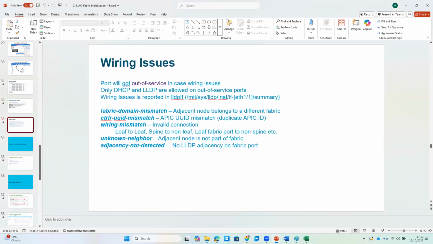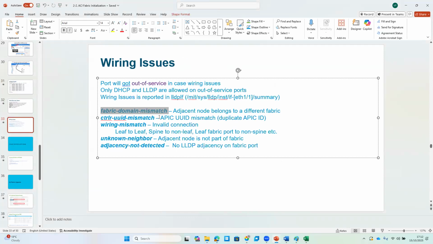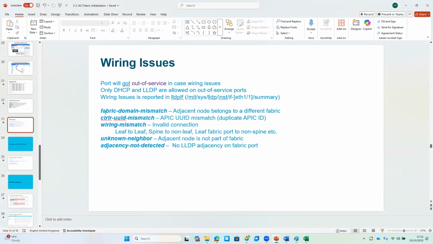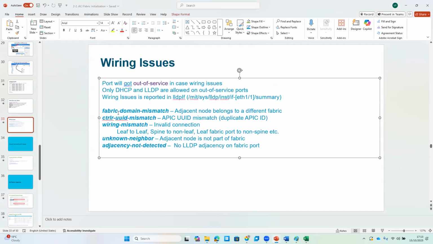For example, during LLDP and discovery, you may see errors like fabric domain mismatch, UUID mismatch, wiring issues, unknown neighbor, or adjacency not detected. These are the major issues I have captured so far during my discovery. Domain mismatch, I have got that. Wiring issue, I did, as I said, invalid connection.